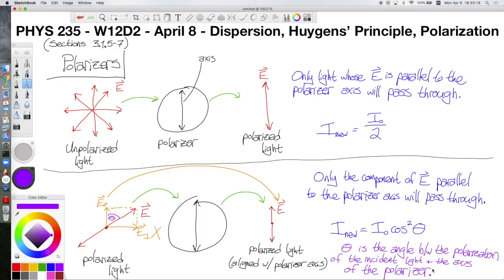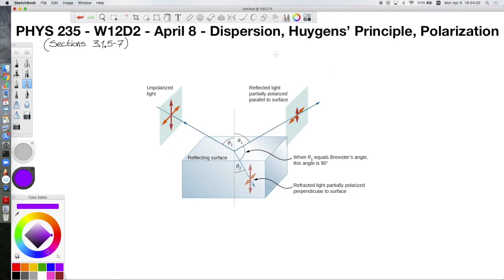So there are a couple of applications of this that are relevant for everyday life, because you've probably seen polarized screens and polarized glass without maybe even realizing it. Nicer sunglasses are usually polarized, for the following reason. Here's a picture from your textbook, and we have unpolarized light with every possible orientation of the electric field. When that light reflects off of a surface, it turns out that the reflection and the corresponding refraction don't occur evenly between the different orientations of the electric field.